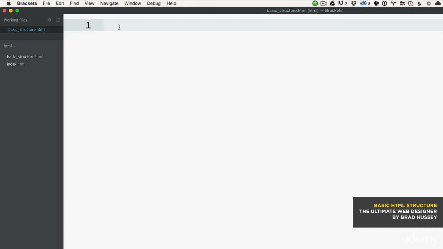The first thing you want to code is your doc type, which looks like this. Very simple. This basically tells the browser that, hey, what you're about to render, what you're about to see or read is HTML. Now, for those of you who remember programming and developing websites before HTML5 was introduced, you'll remember that the doc type was quite hairy.